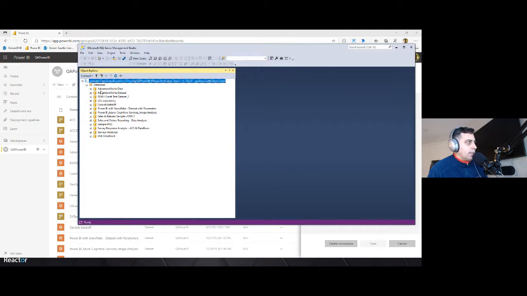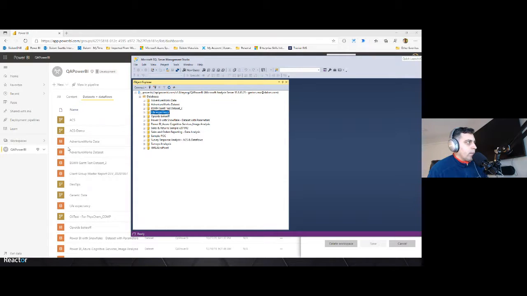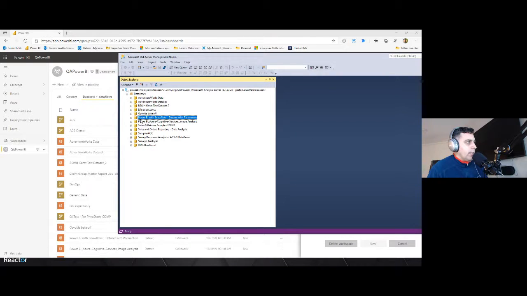And all of these are the data models that you can see in this window here of my Power BI service. So that being said, I can see all my data models that live there, with the connections and the tables that live directly in the Power BI service.